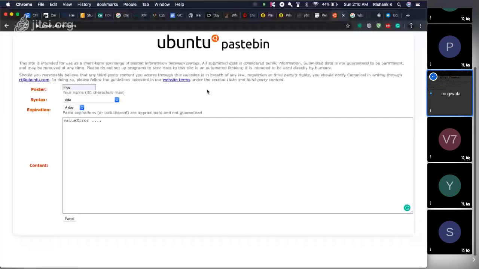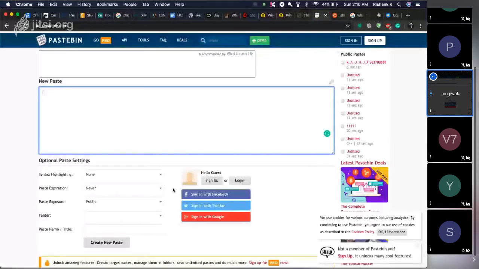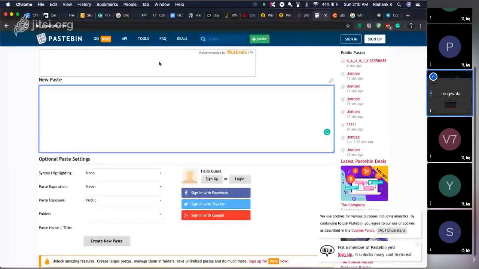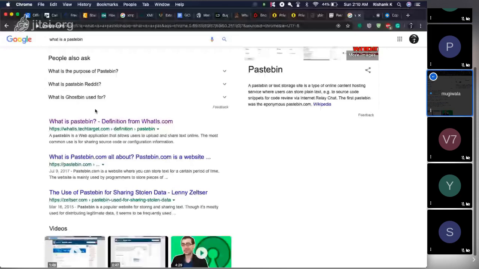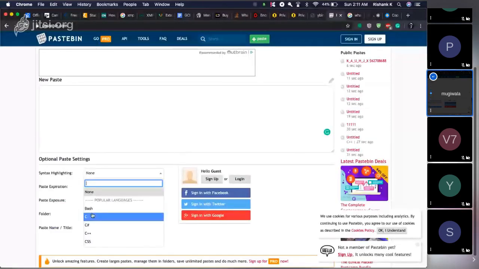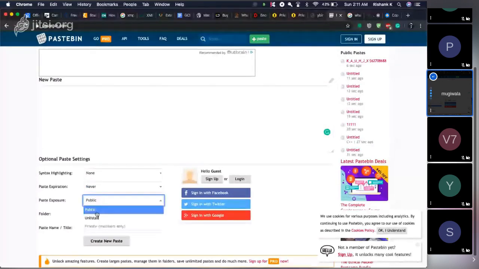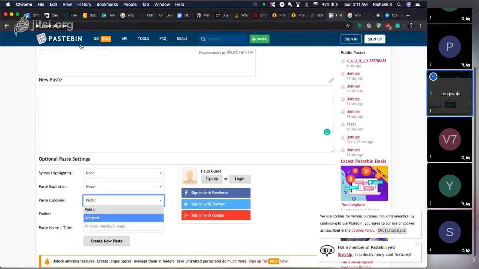So right now, this is pastebin. This is the most famous pastebin, at least since 2002. Now, you can choose the syntax highlighting. As I told, you can choose the variables and the functions, and you can also make it public, unlisted, or private. Public is essentially anyone can view it just by going to it, like public paste over here, or you can make it private, members only. Some pastebins you need to have a membership, or you can make it unlisted where you need the link. You can also have a password protected version.